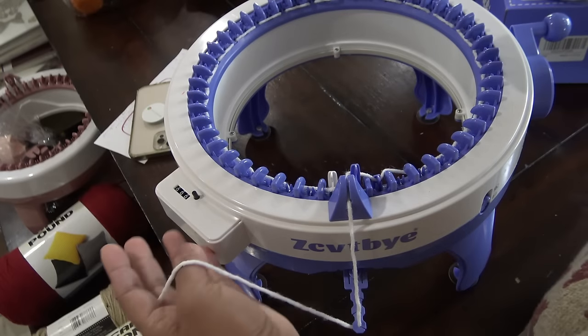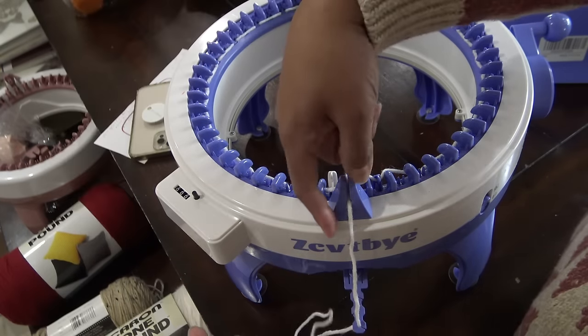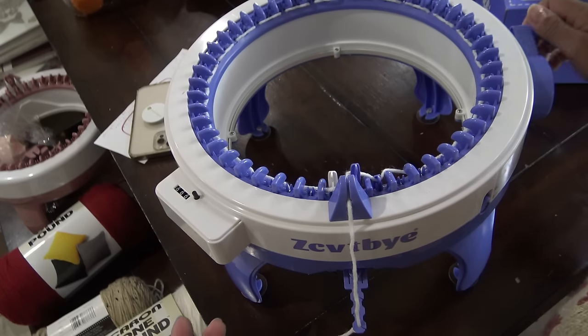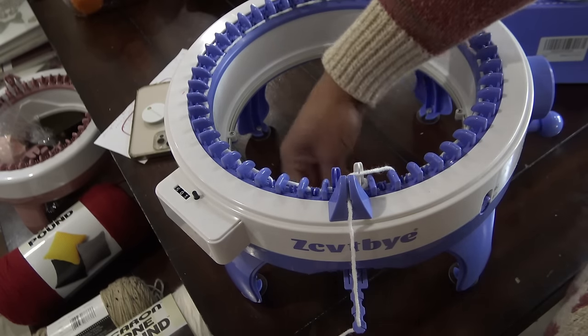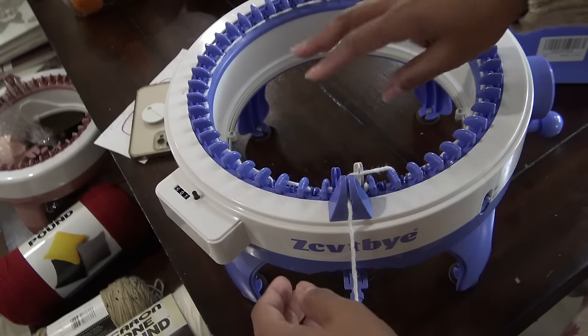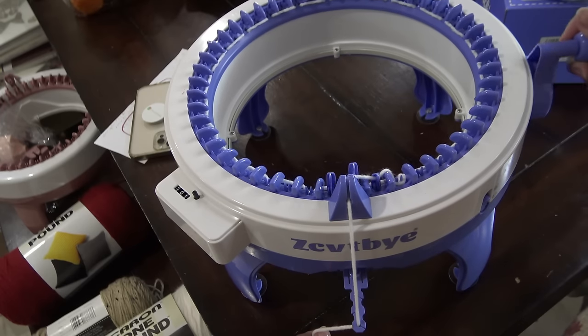Let's try it. Either way, I'm still holding this in my hand because if the knot comes up, I want that to be in my hand before it gets here and does anything. So this is our first row. I'm going to hold it carefully. This one's just kind of sitting here. I do want to make sure that everything's okay with that. And again, we're just going forward, forward, forward.